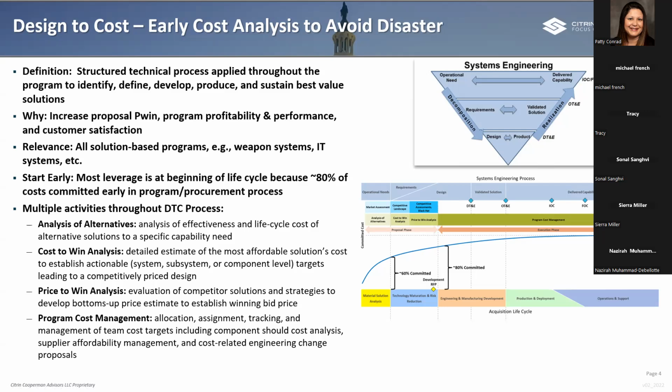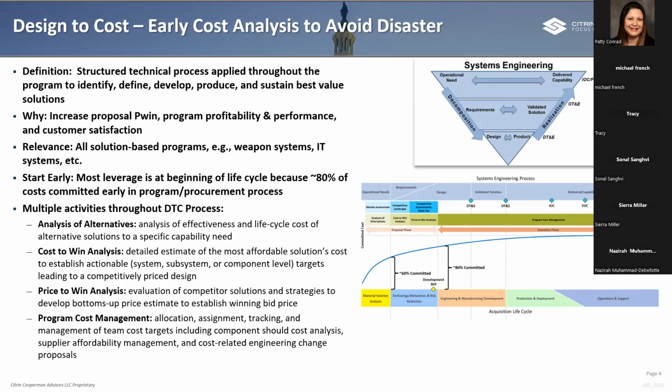I'll talk a lot about this today, but it turns out that by the time you win a program, about 80% of the cost decisions you've made are baked into the bid. So you've made a choice on what you're submitting, what you said to the government you're going to do, when you're going to do it, your staffing plan, your material, your labor, all of the stuff that you're going to do, when you're going to do it, your program plan, all that stuff that's in the proposal, and you've signed a contract.